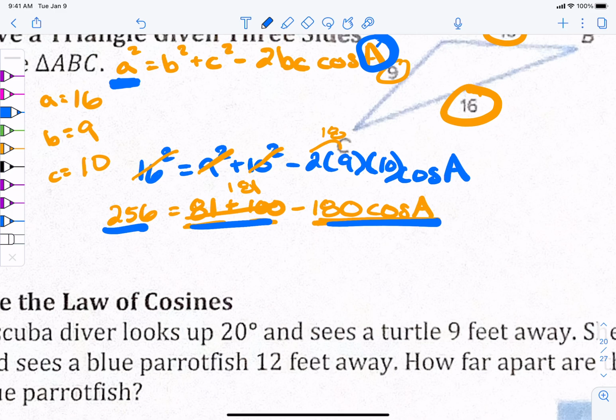Add the one. You would put the 181 there. Like 81 plus 100, that would be 181. Right, so you can put those together. Okay. Now what? I want to solve for this A, so I want to get rid of everything else.